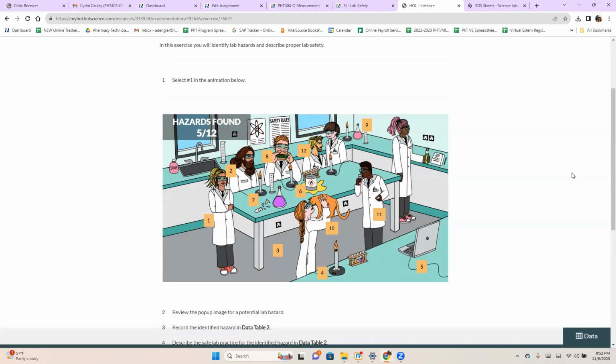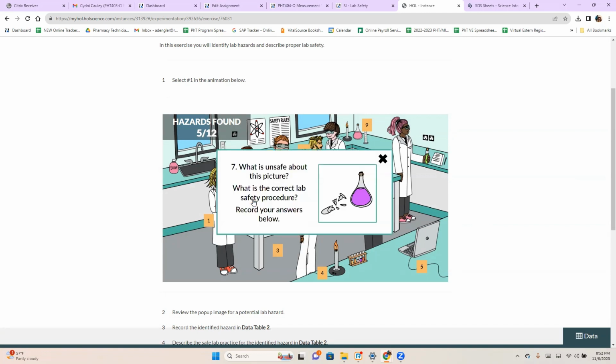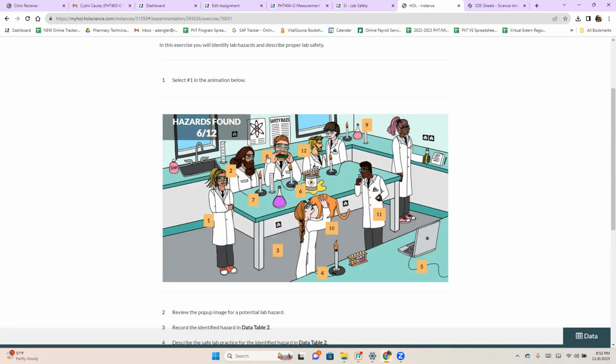All right. Let's see what other ones we have. Seven looks like broken lab glass or an open test tube. Eight, I'm going to go ahead and say that this guy eating a sandwich is a hazard.